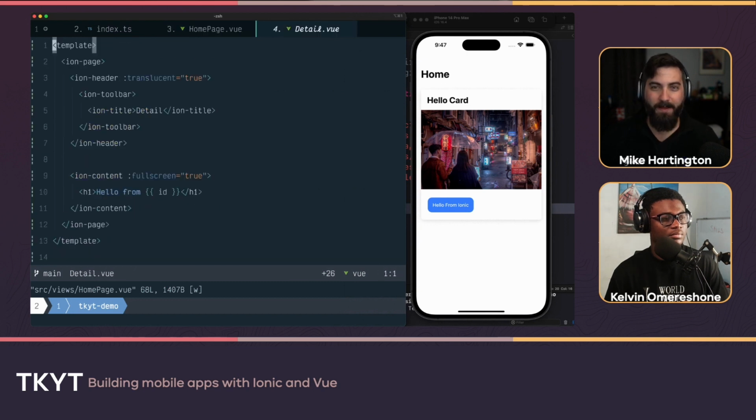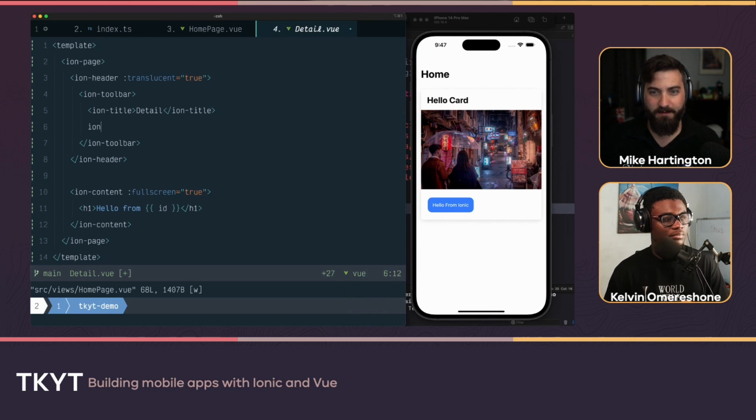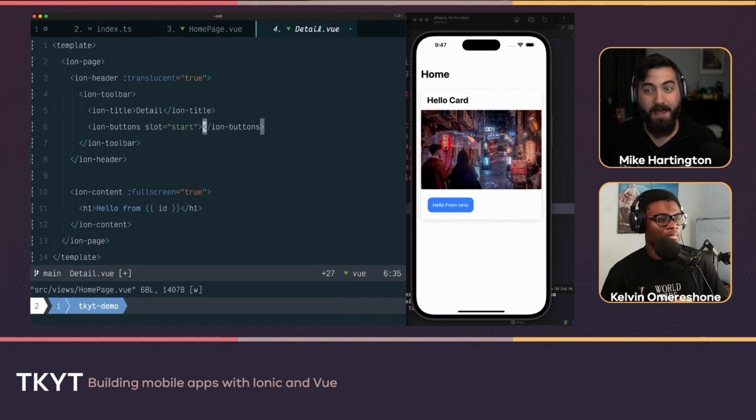So we can come back to our main page, and we can start adding this back button, which would consist of this ion buttons element. This is going to say, here is our array of buttons that we want to place. It's going to be on the left hand side, the start side in left to right, and on the right hand side in right to left.